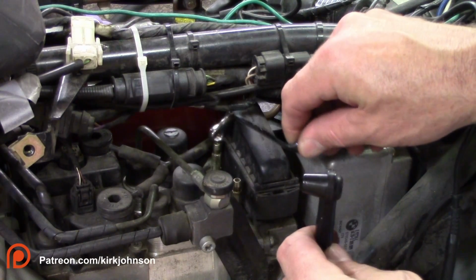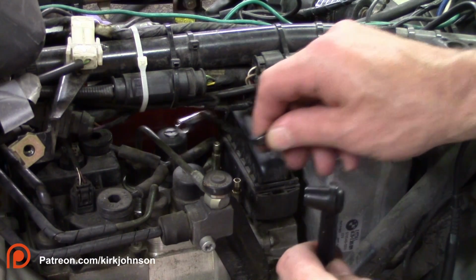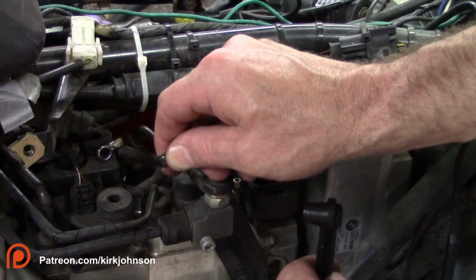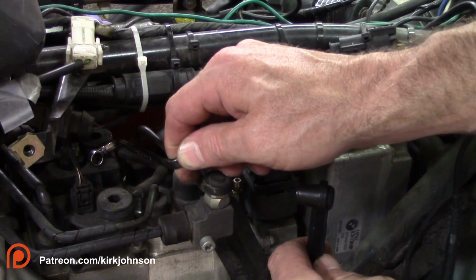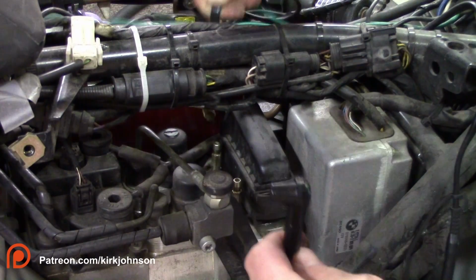Before I get too much further, this side and the back here, the one that's really hard to get at, this is your front circuit here. This is the rear circuit. You can tell the difference by the size of the reservoir. The one with the large reservoir has two pistons up front, or two calipers. So that's the front circuit. This is the rear circuit.